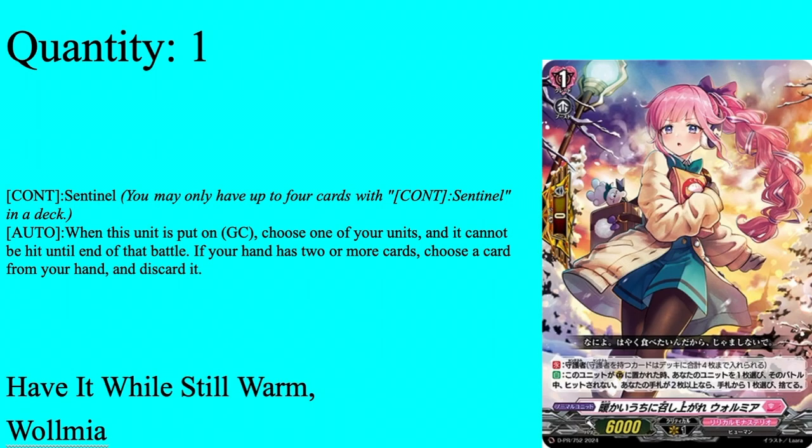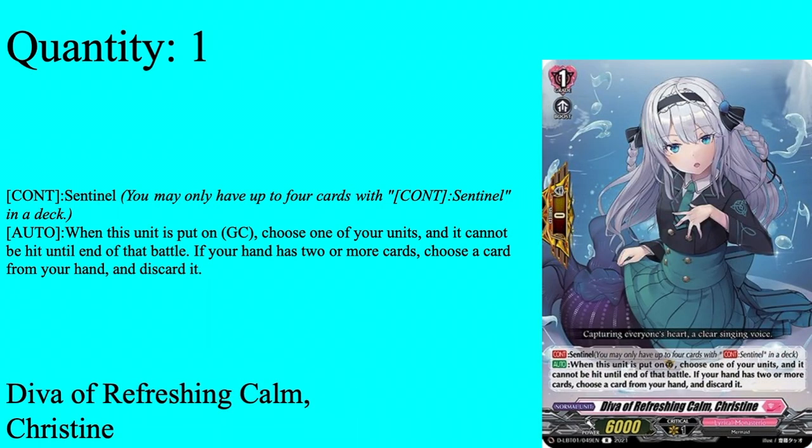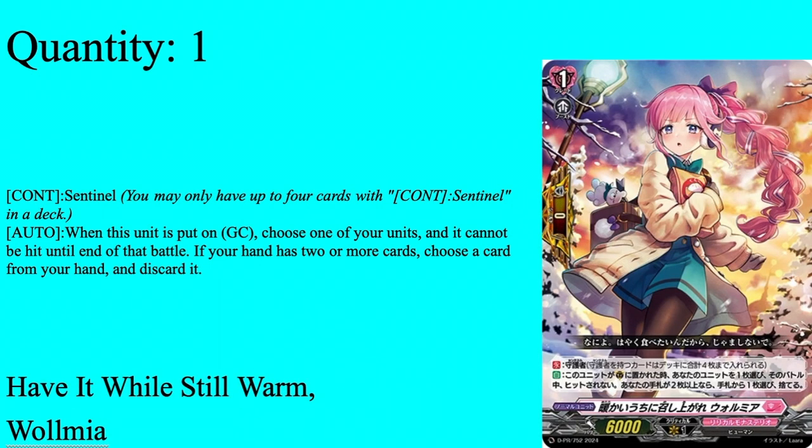So we run 4 of them, just in case you need rearguard pressure, because there is a turn where you can bounce all of your rearguards to hand, so being able to call PGs is not the worst thing in the world. So we have it still, while warm.